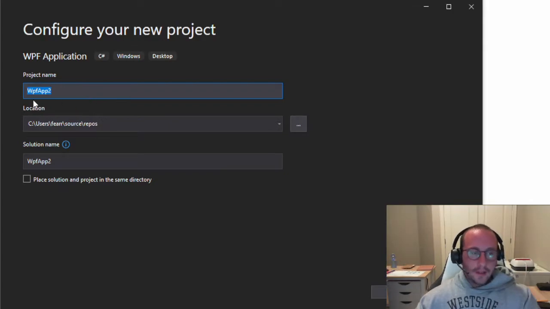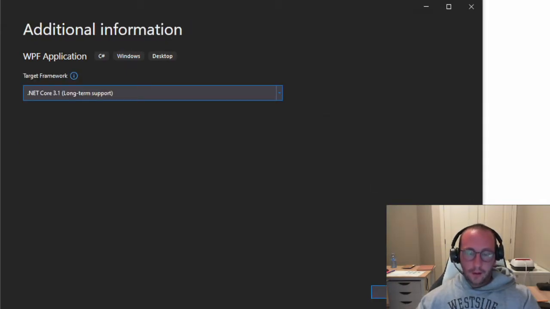The project name in this case, honestly, is not very important. We aren't going to be creating an actual project. We are simply going to be designing the form, and then we're going to be saving the XAML code in our PowerShell folder. So I'm just going to keep the default project name, which is WPF App 2. For you guys, if it's your first one, it'll be WPF App 1. And we're just going to click on Next. Also, just to let you know, I always use the same project afterwards. I just change the form and then save the XAML code in a new location. So for the target framework, we're going to keep that at .NET Core 3.1, and we're just going to hit Create.